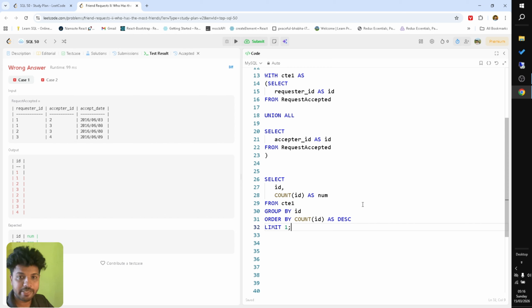That's where we will get the person ID with the maximum number of friends from the table.